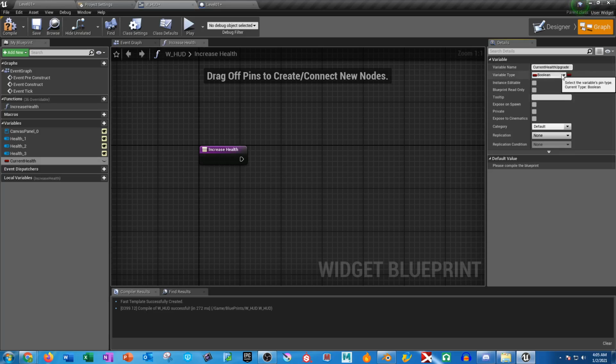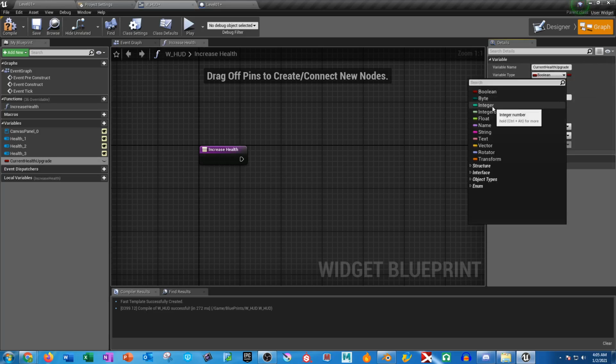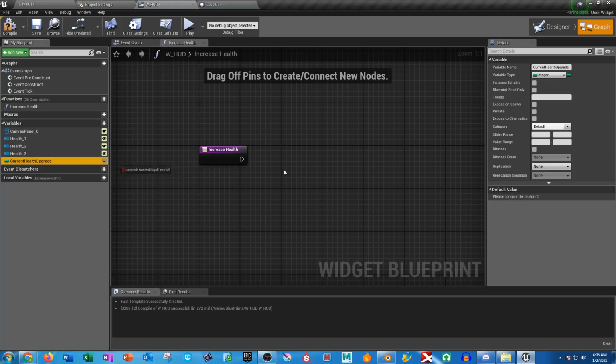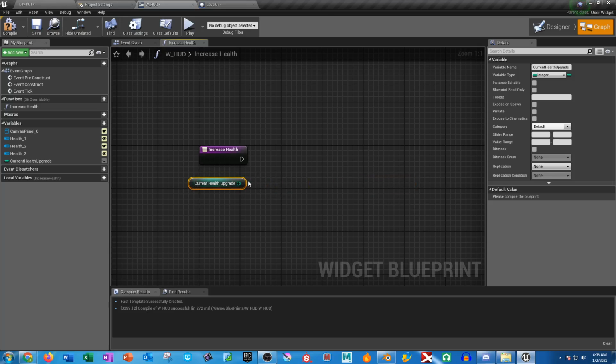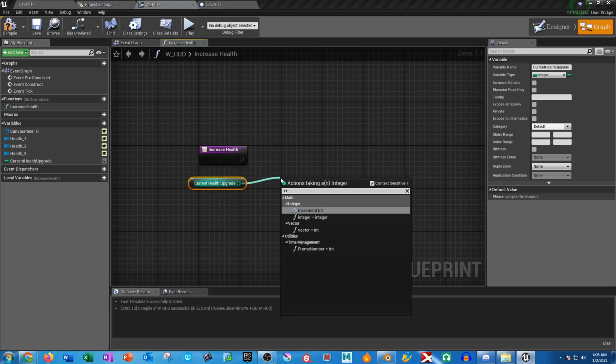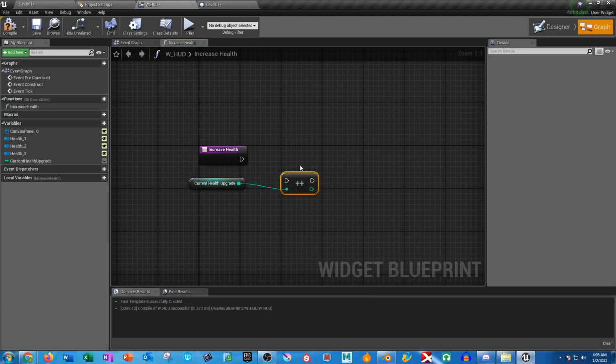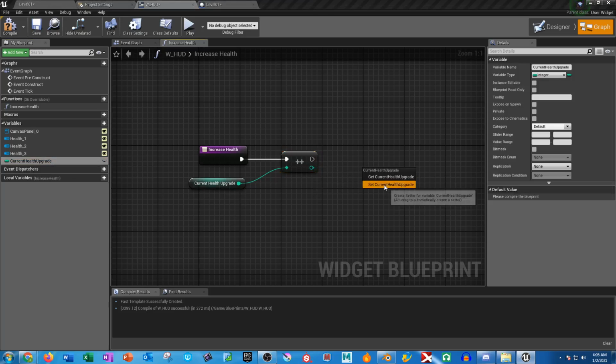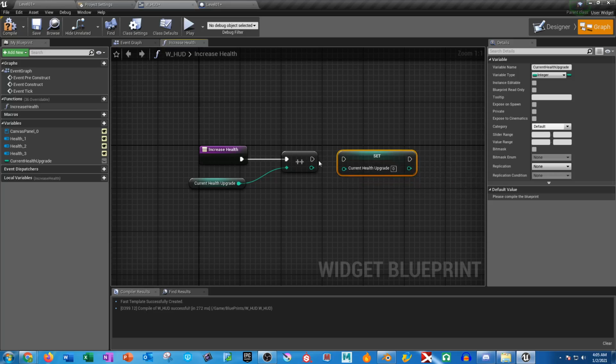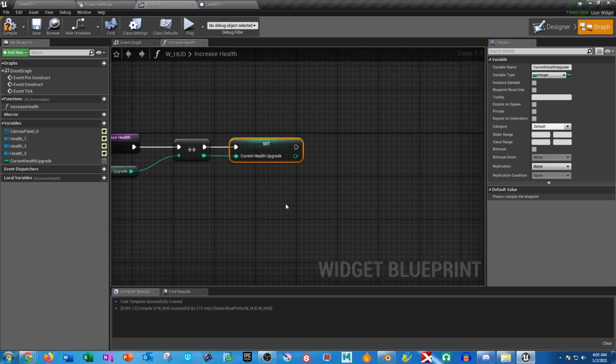There we go. You actually want to set this to type int. And we will get the current health, drag off, and press plus plus. We're going to increment the int. And this will come in here, we will bring this in here, and we're going to set it. And this will come in here, and then this will string off of here. And that's pretty much it for this.